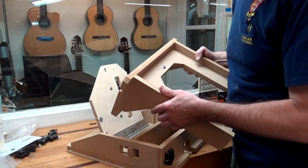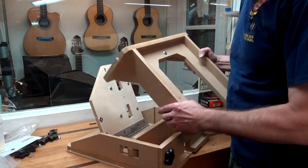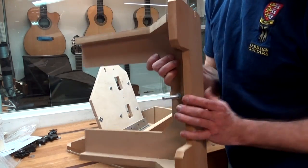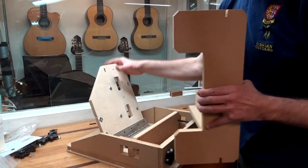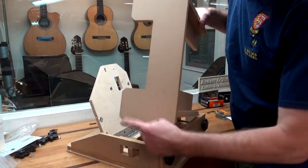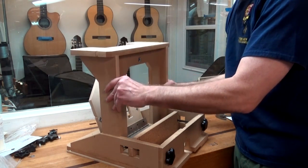So once you've made your command decision about being temporary or permanent, it's time to attach the base to the top assembly. The direction or the orientation is important. You want this carriage bolt facing towards the shelf here. In other words, it's going to go with the feet facing that way. And it slides right down into place here.